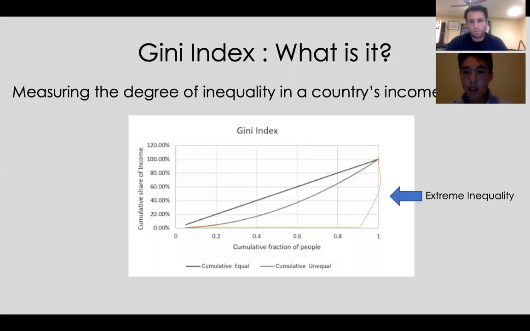When looking at the extreme inequality on the right side, that curve is an example of one country that has extreme inequality. So this being 19 people, for example, with zero income and one person with 100 units of income. These curves are called Lorenz curves, and getting the area under the Gini curve and subtracting the area of the Lorenz curve, you get the total area for that country. Dividing this by the slope of the line being 0.5, you can get the final Gini index for that country.